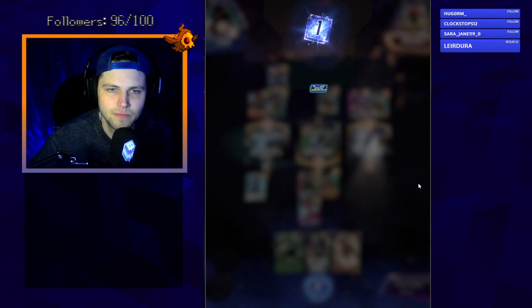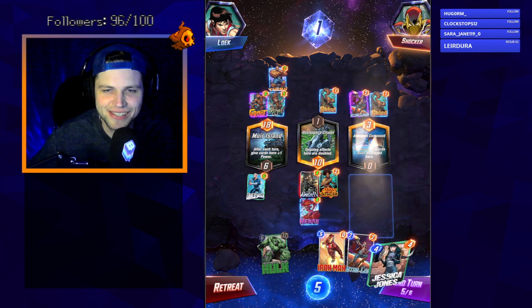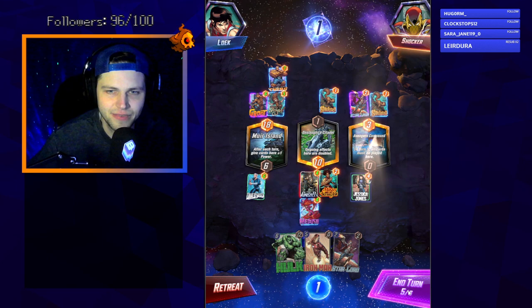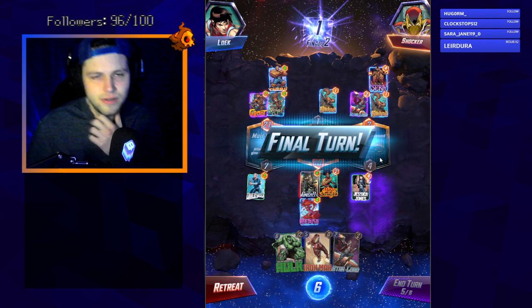Cubes, you'll win or lose double after turn 6. If you think you'll lose, retreat. But you got this. Wow. Okay, so I guess that's a thing. So, I'll play this one over here. So, Jesus. This is tough.